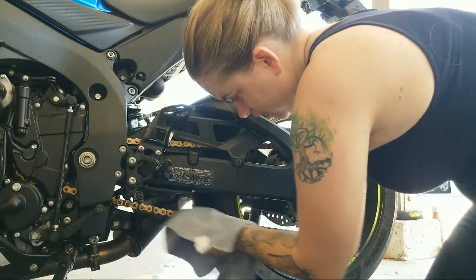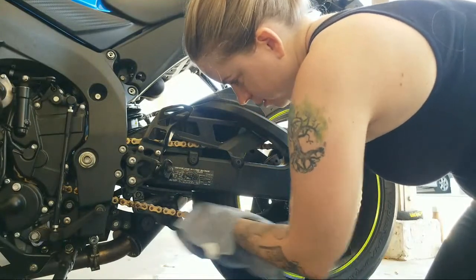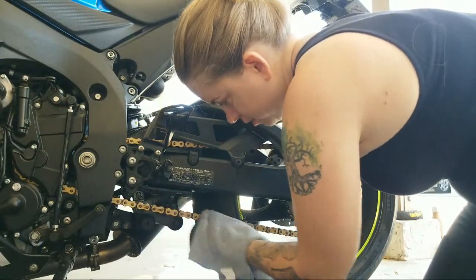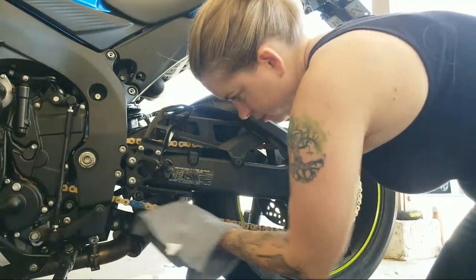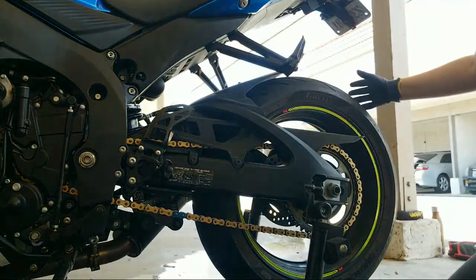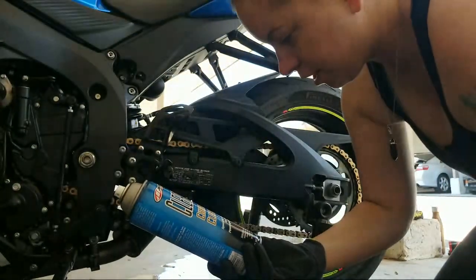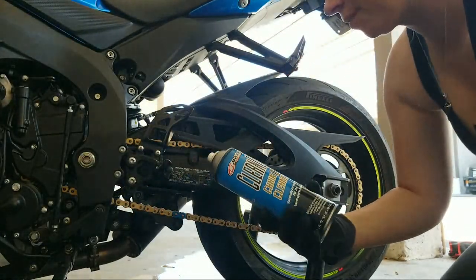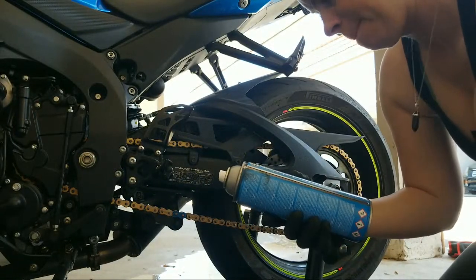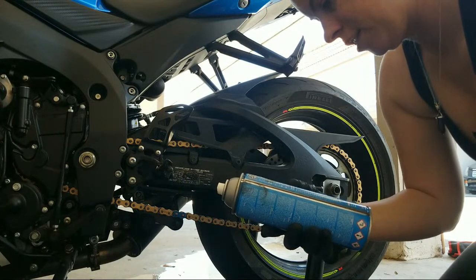So I already did the chain cleaner and then I rinsed it off with some water. Did some more chain cleaner, rinsed it off with some more water. The chain cleaner is a degreaser, specially formulated for the power sports industry. It leaves no film.